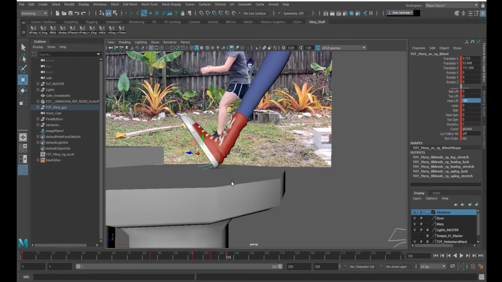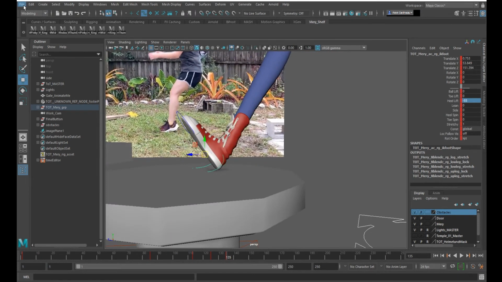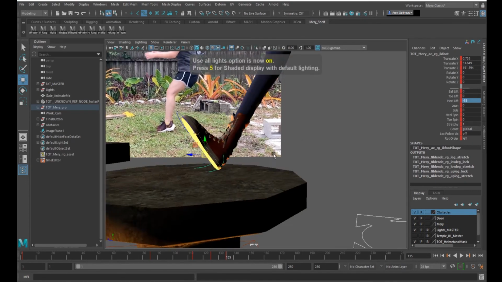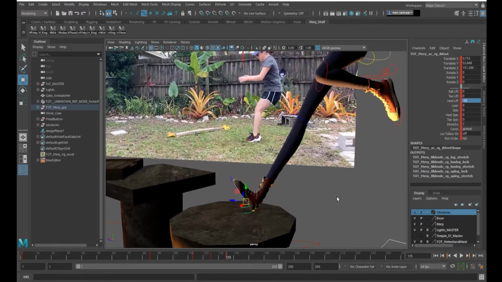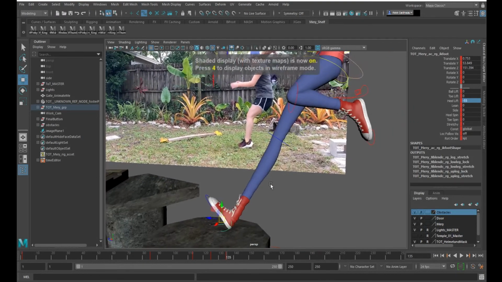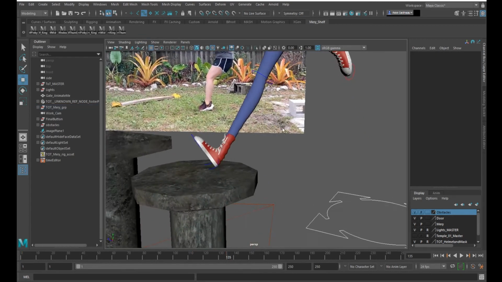I'm making sure that the foot doesn't go through the geometry, but it's touching the geometry. Sometimes when the textures are on, it's a little bit easier to see. It's easier to see when the default lighting is on as well.